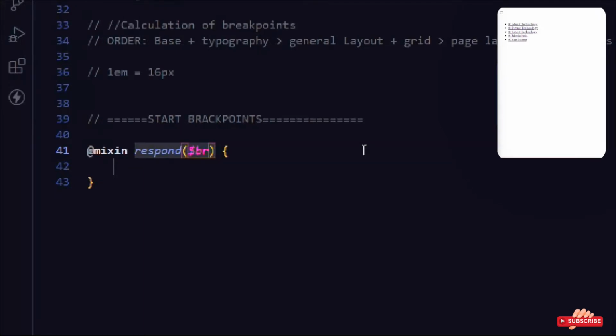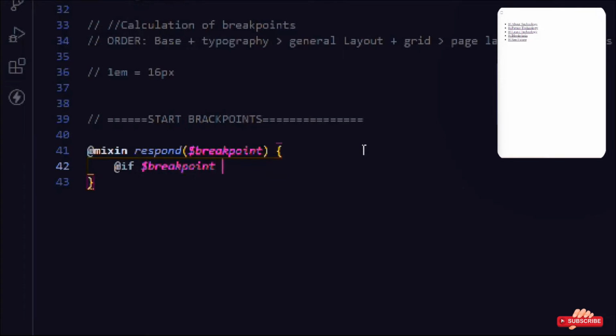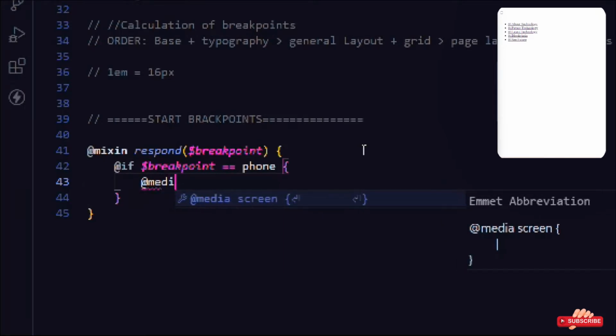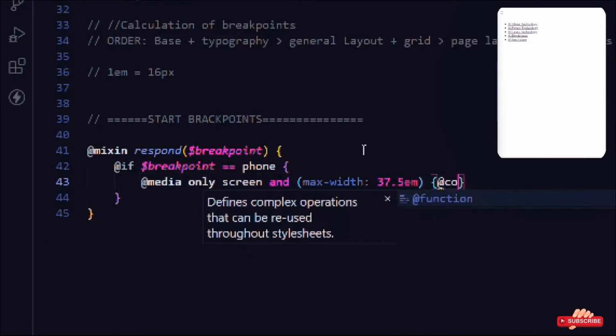Inside this I will add the breakpoints, and the first breakpoint is going to be: if breakpoint is equal to phone. In that case I want to set the media query only screen, and max-width is going to be 37.5em, and content.